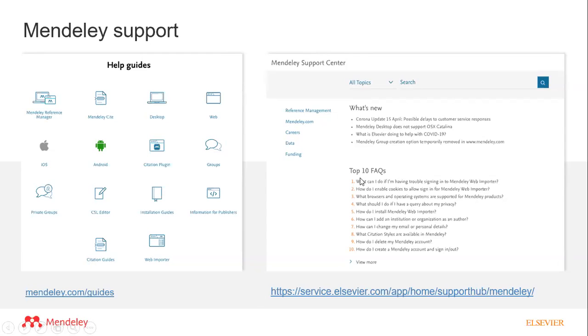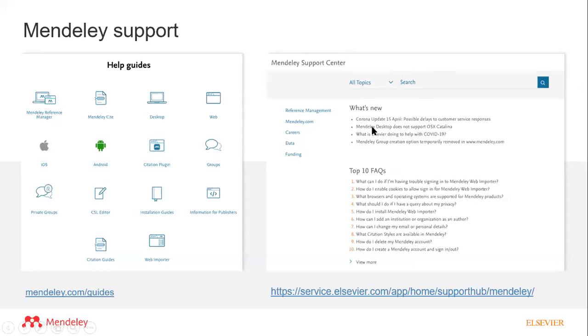And if you need any support, like when you find some problems using Mendeley, you can go to this URL, the support hub. There you can find some FAQs, some popular questions asked by Mendeley users. This Mendeley Support Center is quite similar to the Microsoft community. When you use Microsoft PowerPoint, Word or Excel and have any questions, normally when you go to help or contact them, it will direct you to the community.